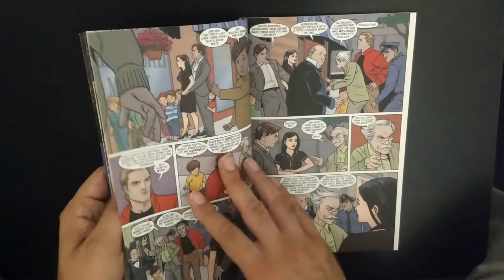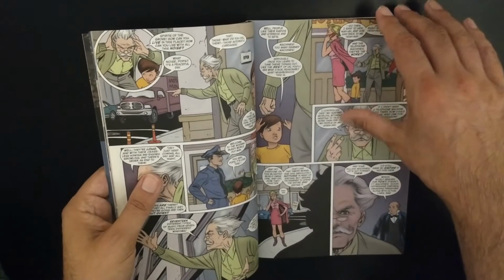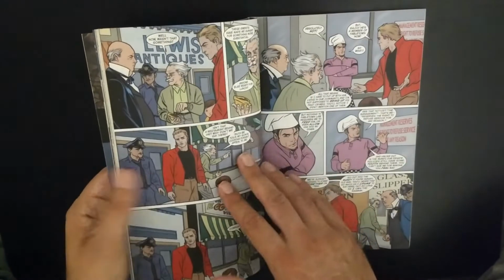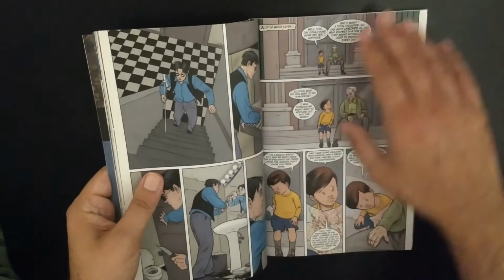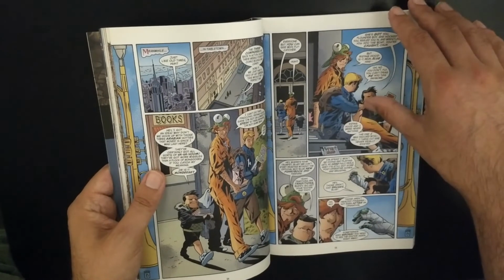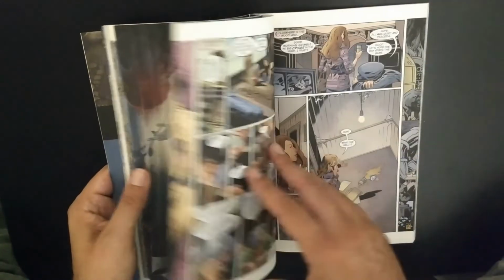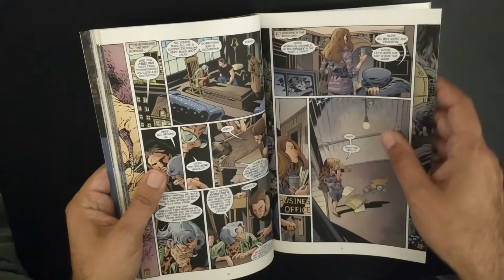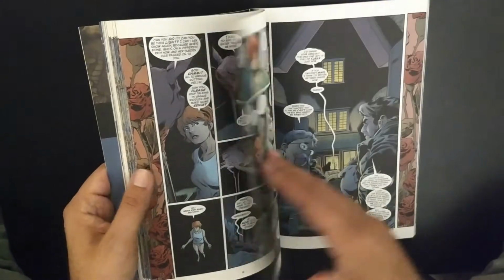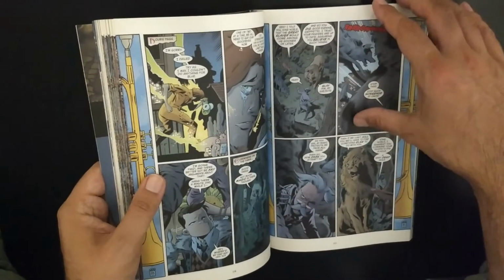What Bill Willingham did is he picked up folklore characters from children's tales and put them in our world, or in a world that resembles ours, and they have apparently normal lives, but they're not normal people. So we'll find the big bad wolf as a detective, Snow White as a lady in distress, things like that. And the series is known not only for its extent, it's an incredible amount of volumes. Bill Willingham did this series for years and years.